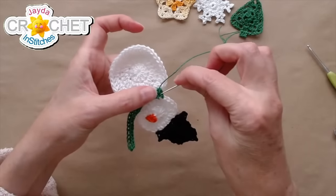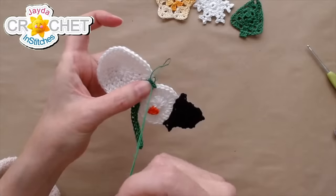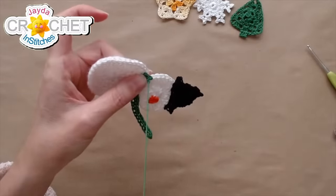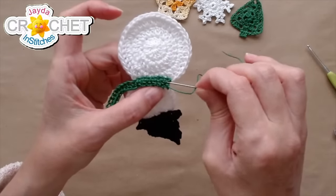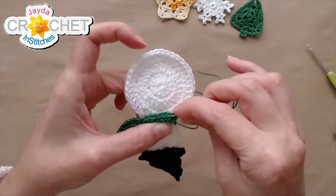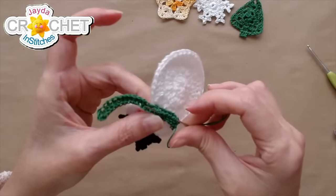Okay, so I'm going to make a little tiny knot, weave my tail in an itty bitty little bit. I've got more sewing thread than I needed, so that's fine. There we go. And then it's bead time. I'm going to sew some beads to this guy for his little lumps of coal. I think that'll look really cute. And then we'll add a little thread.